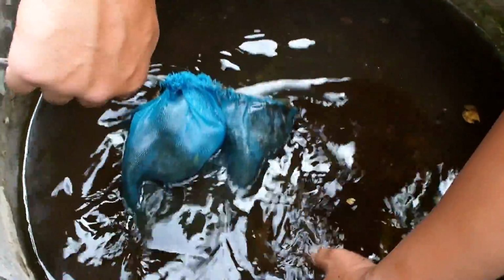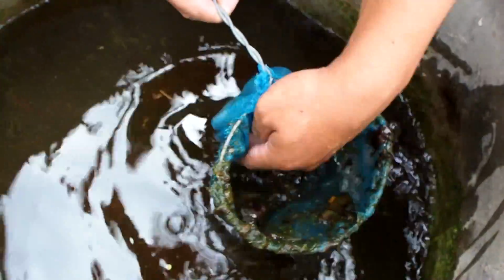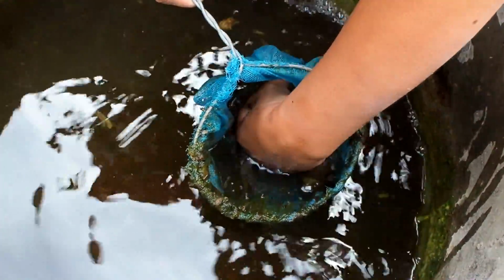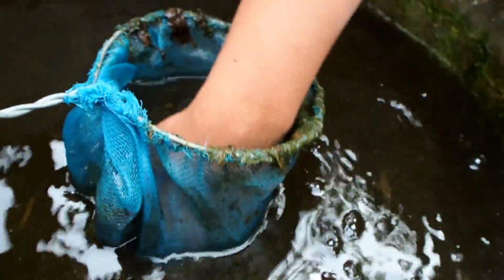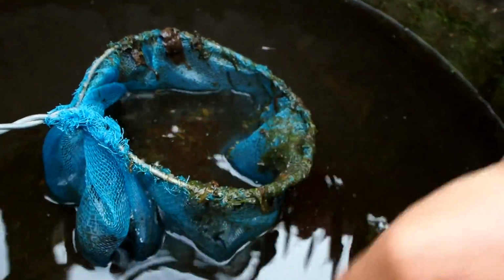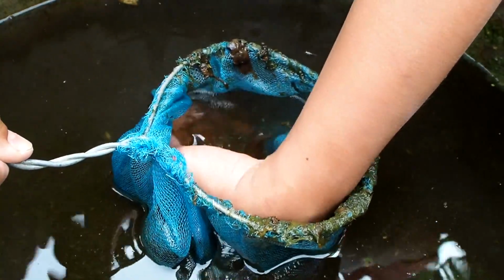So I'm just going to try and get as much as we can. We'll actually clear out the whole tank. Here, there's actually a male in here that I want to show you. Obviously their colours are not going to be as intense because they've not been conditioned. So if I can get one for you.